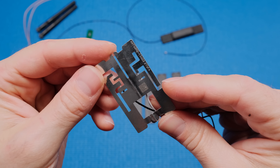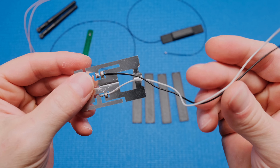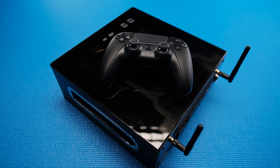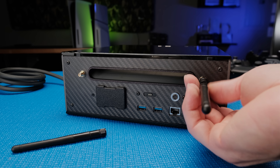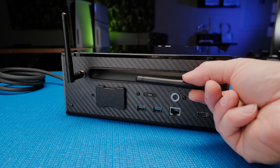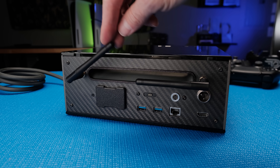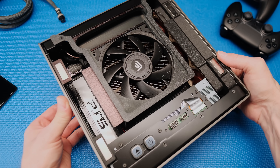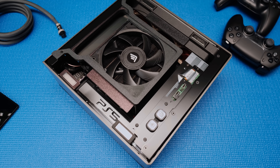The stock PS5 Wi-Fi and Bluetooth antennas were mounted internally, but that was a problem for this build since the metal case caused lag and connection issues. I swapped the original Bluetooth antenna for an external pair and mounted them to the rear panel. They could be folded away or removed when traveling with the system. The Wi-Fi antenna was mounted internally at the top of the system just beneath the acrylic panel.